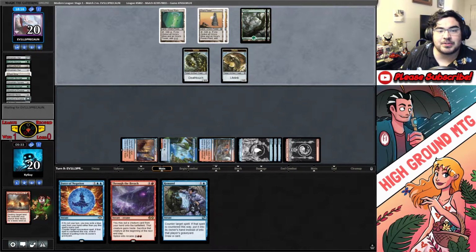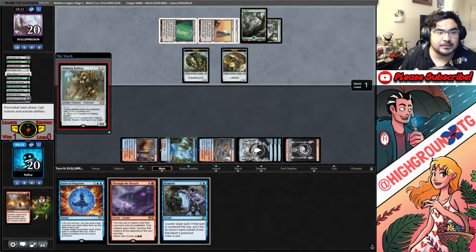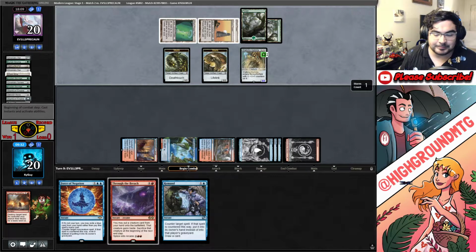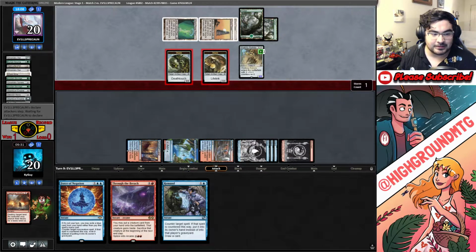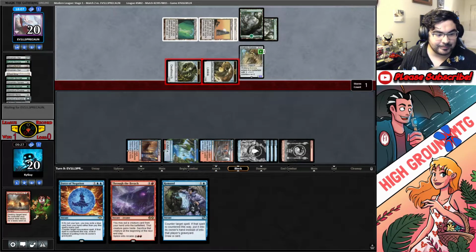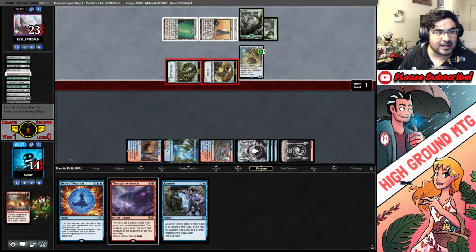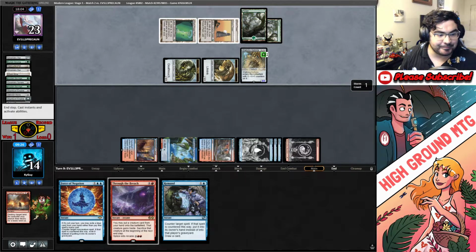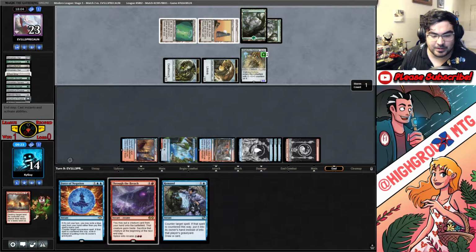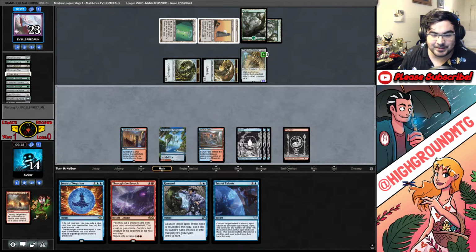Opponent still only has 2 cards in hand. 1, 2, 3, 4, 5. Walking Ballista for 2. Oh, that was a terrible misplay on my part. Should have been blowing up that artifact off Prismari Command for sure. Maybe we get lucky and we draw another one. No. Alright, pass the turn here.